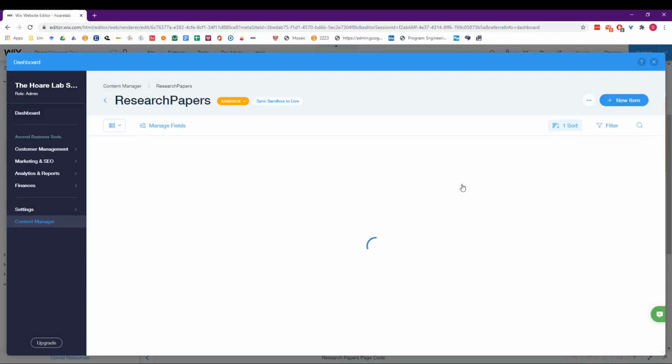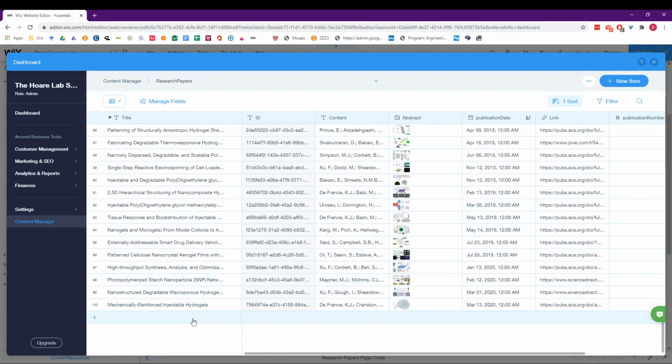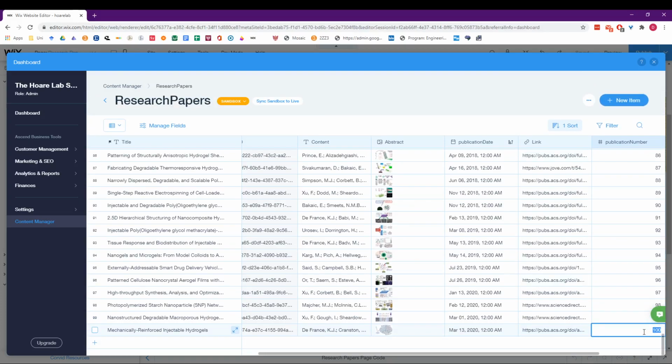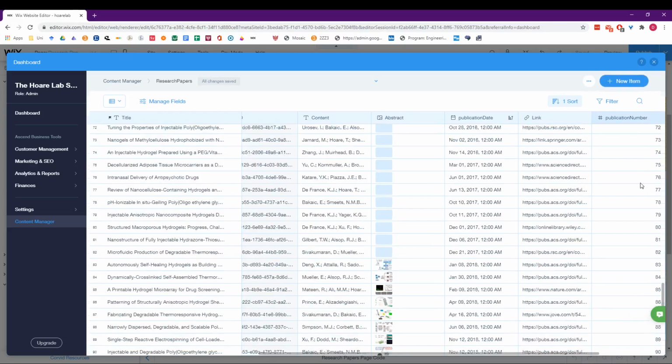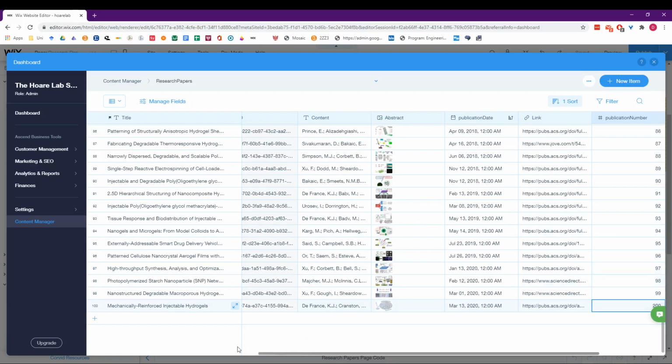But basically, if I go into the database collection, and ideally, if someone is adding in another paper, let's say they just published a new paper and they were adding in a new one, and maybe they got the publication number wrong. Like, let's say instead of 100, they accidentally put 200. Now, I'd want it to update automatically for them so that they don't have to actually count and see how many papers there are. This would also be useful if someone had to add a paper in between number 89 and 90.